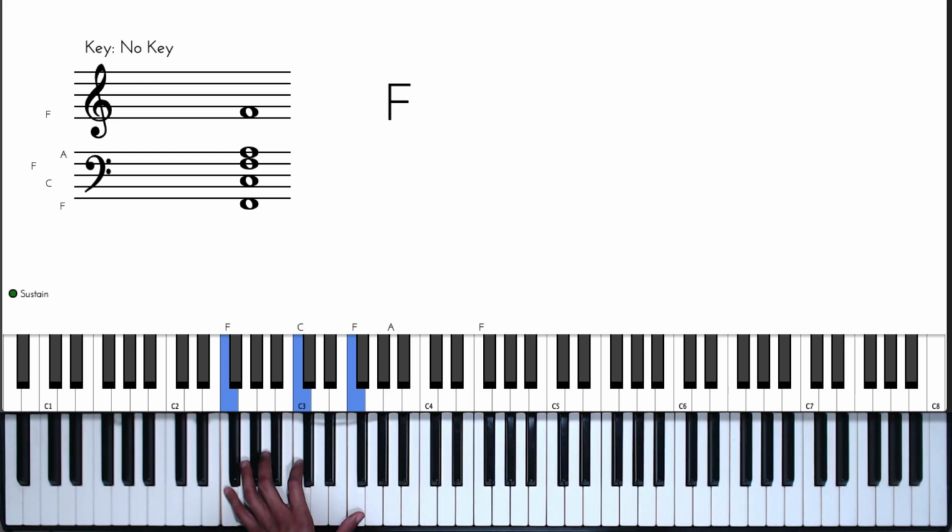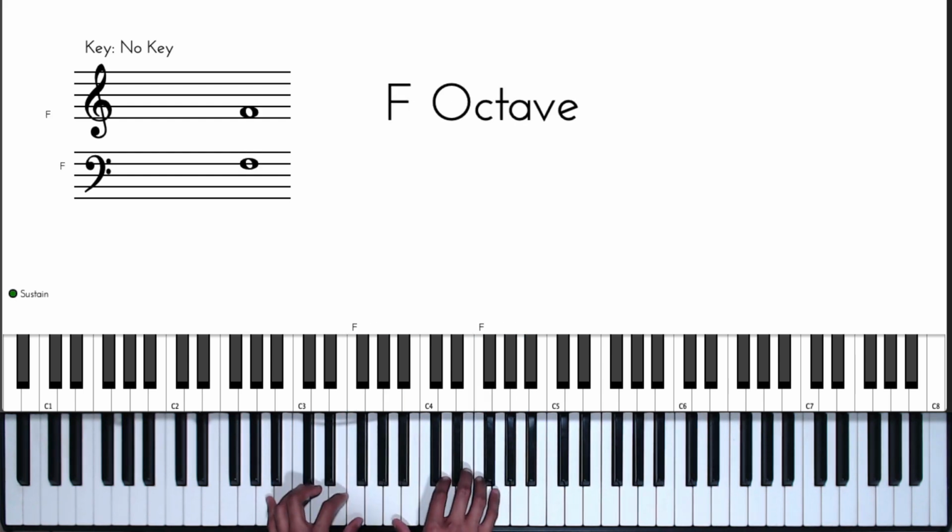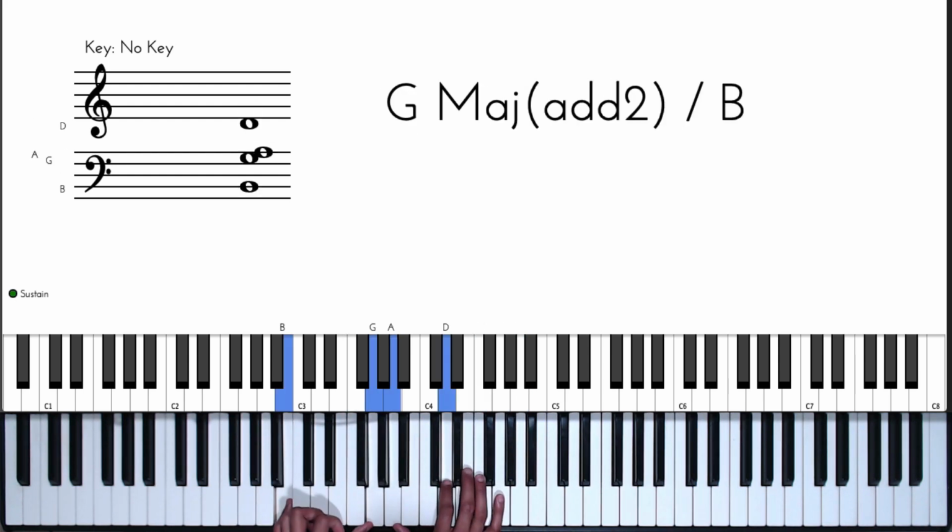Alright, so now let's move on into the pre-chorus, which is the part that says, "My eyes on the sun." In this case, we're actually going to match the melody. We're going to play, "My eyes on the..." and then we land on the chord. In this case, the chord is going to be a G major add 2 over B.